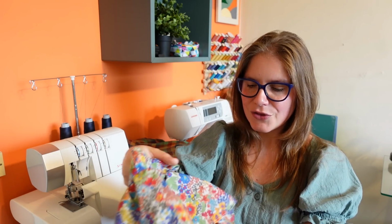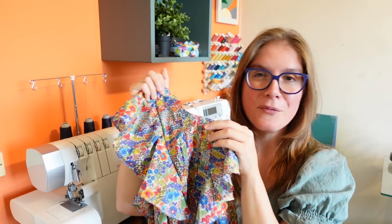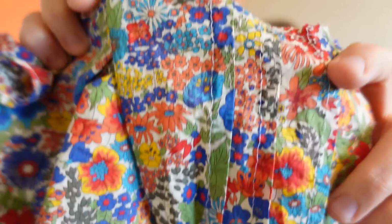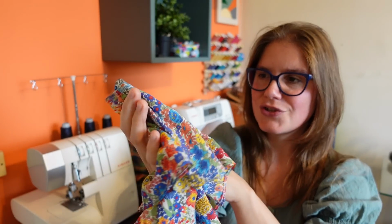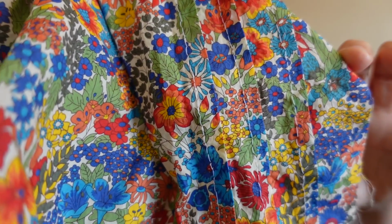I love that it looks generally really pretty neat and like a normal top from a distance, but if you get up close, you can really see the stitching. You can see my hand in the stitching, which I love. I think to me that is just so special. It reminds me of when I see things like historical pieces, when you can see the hand sewing that's gone on.